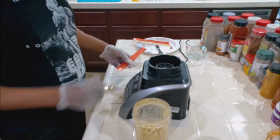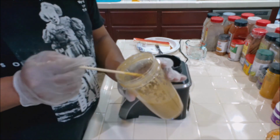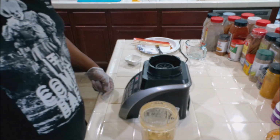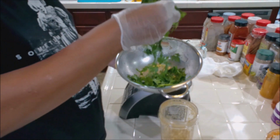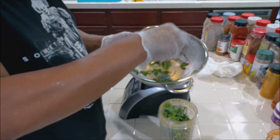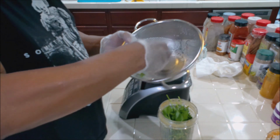Okay, first thing we're going to do, tasting chopsticks. Look, the color's not what I want. It's more of an olive brown, but it tastes good. So I'm going to get some parsley ready, and we're going to throw some parsley in. I've washed some parsley, and this is roughly about three-quarters of a cup. I'm using the stems and everything. Get that nutritional value in there, because I really want more of a greenish color.